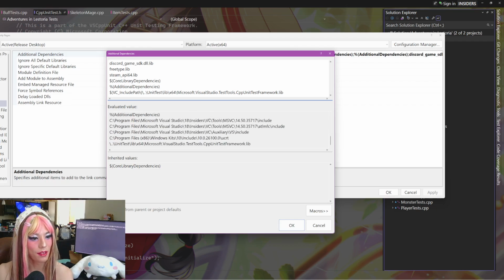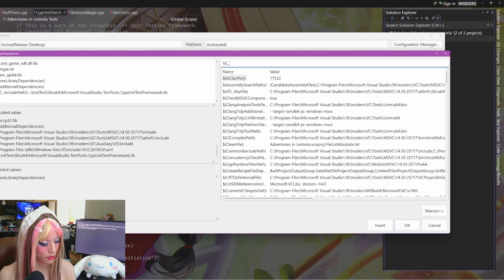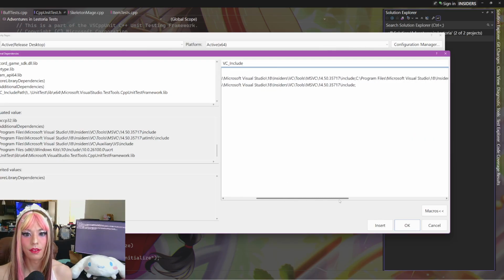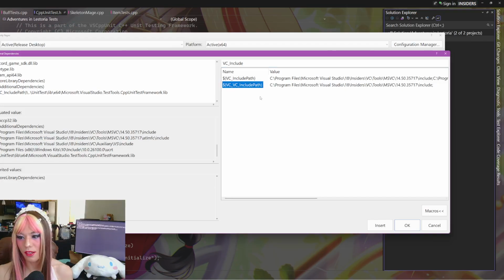Or try to understand. Because all I did was VC underscore... This must not be what VC underscore include path is. Oh, it's multiple values. Wait. Oh, okay, yeah, so that would mess things up. VC underscore include path is closer, but is also not what I was expecting.